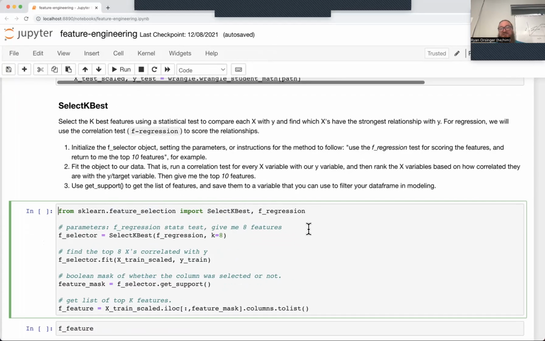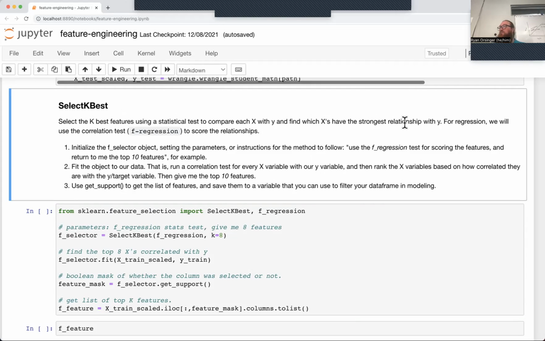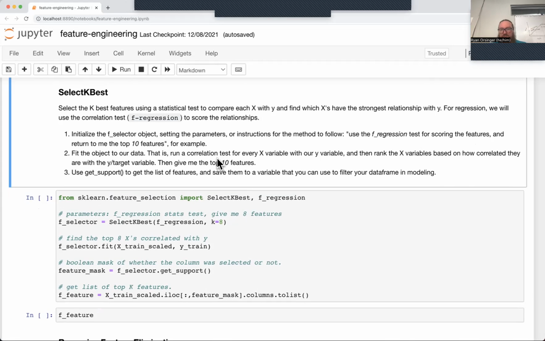F-regression is the piece handling the hypothesis testing underneath the hood with SelectKBest for us. We didn't talk about this specifically in hypothesis testing. What this is going to do is find out which of the X's, the independent variables, have the strongest relationships with the Y, our dependent variable.